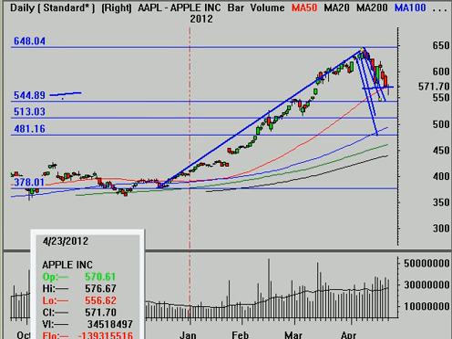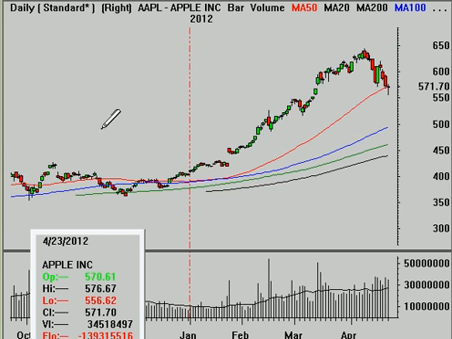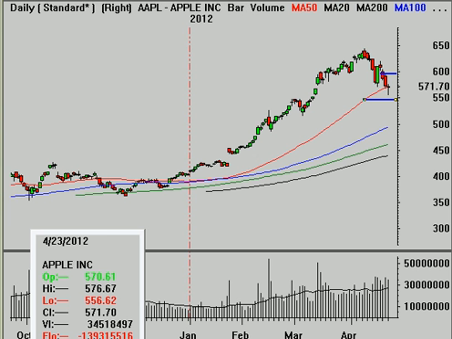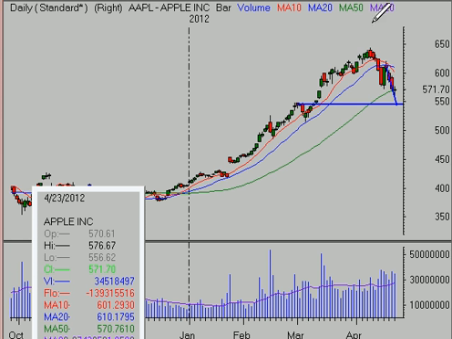Let's see how the earnings report goes, and if you're trading it, trade what you see, not your opinion of what the news is. But be aware of those key levels where it has the potential to find support or resistance, and don't chase the stock if it rallies up to $600 a share. Let it settle back down. If it sells down to 550 and you feel like putting a little skin in the game, that appears to be an important level that should hold, and maybe you set your stop at about 540 or so.